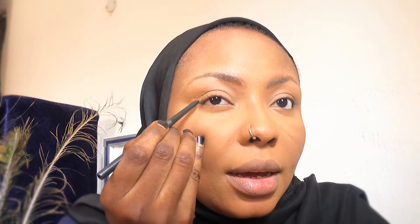For my eyes, I don't plan on putting a lot because we want to give that natural look. So I just take my black eye pencil and go in at the edge subtly, then I carry my brown eye pencil — which isn't so sharp — and blend it out a bit, dragging it to the beginning of the eye.